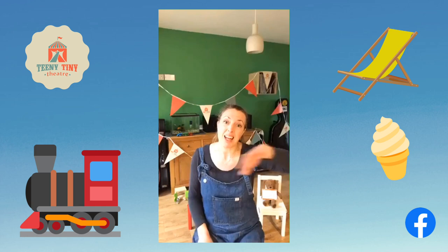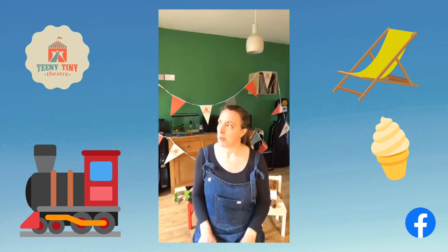Lottie can see balloons and a house. Very good. Maybe we're going past a city. There's lots of buildings. Take some pictures for me. Sheep, definitely sheep. Very good. Thank you for those suggestions. Oh, I think I can see our station coming up. What's that? A unicorn. Oh my goodness, we must be in a very strange, fantastical land to see some of these things. But we're just arriving now at our final destination, and it's the seaside.